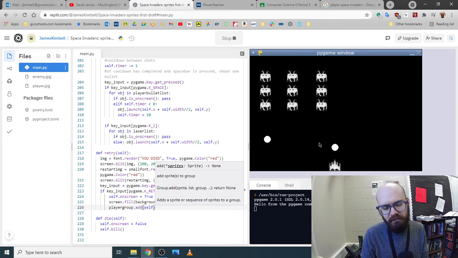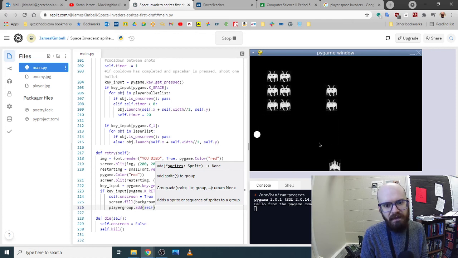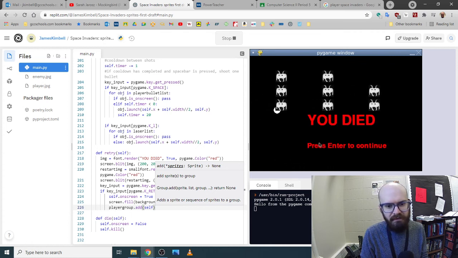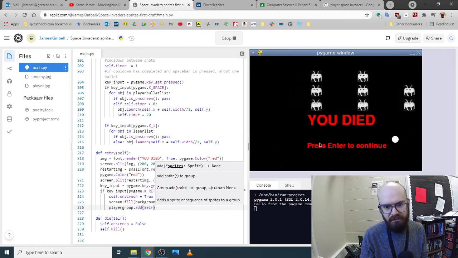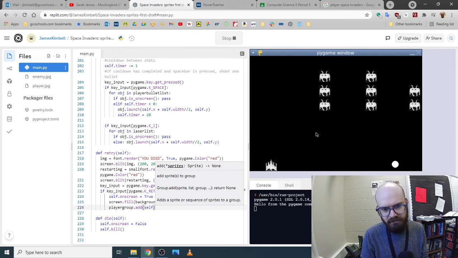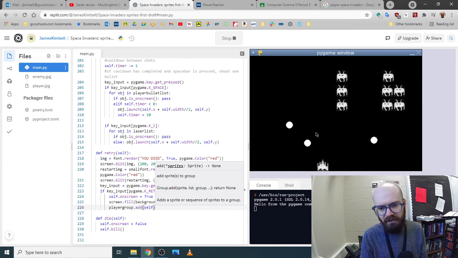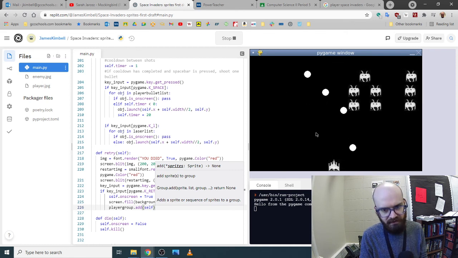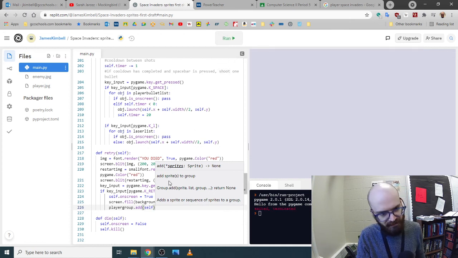Let's shoot them just to make sure that still works. Again, it's not really supposed to be this slow. I got them. Now let's let them shoot us. Let's get hit. And then we go away. And then I press enter. Uh-oh. It took a second. But I'm back and I'm shooting. So we got to figure out... I don't think it's my code that's slowing it down. I think it's just the connection. As you could see, even the text took a second to save and everything.